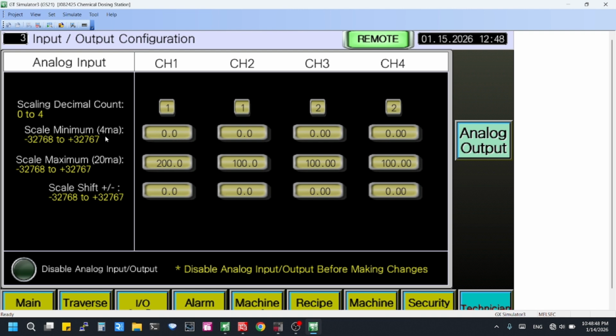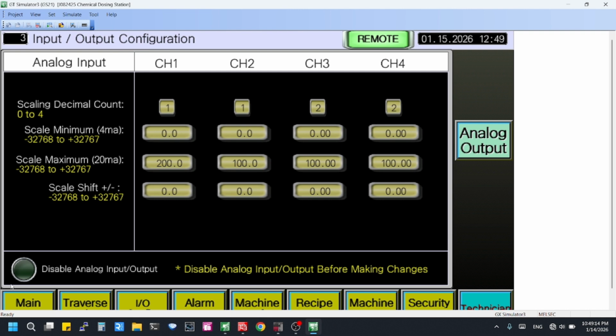So here at 4 milliamps it's reading 0, and the maximum value at 20 milliamps, for example, channel 1 is 200, channel 2 is 100. And if we need to shift that engineering unit value, we can plus or minus the amount here.